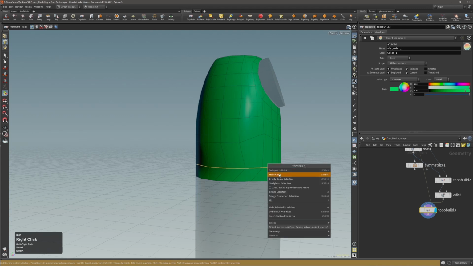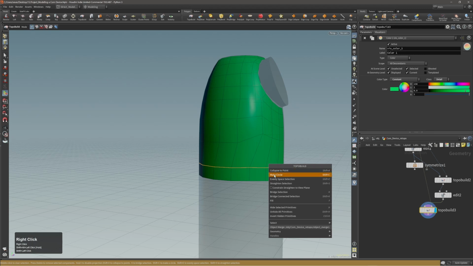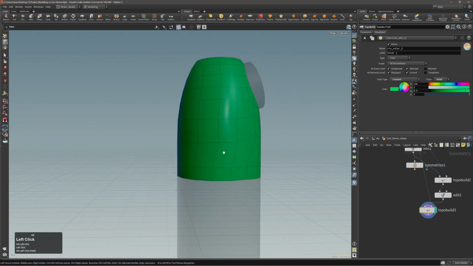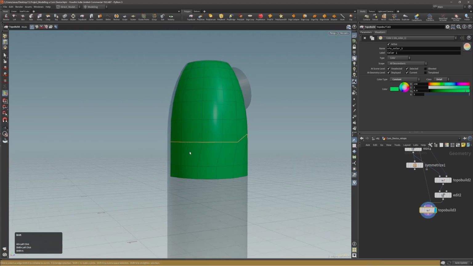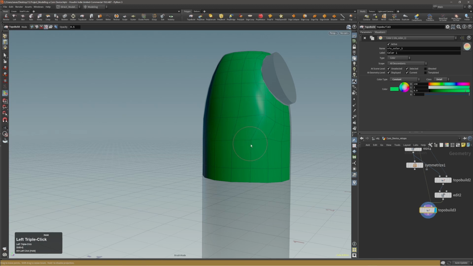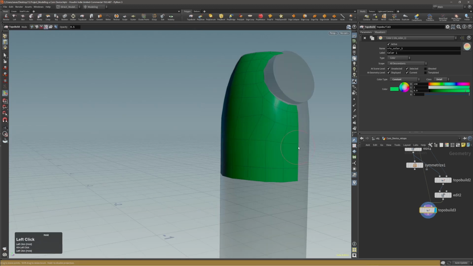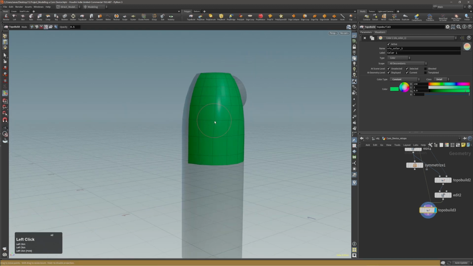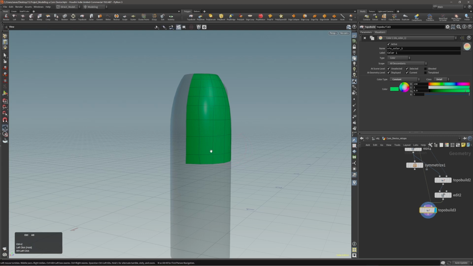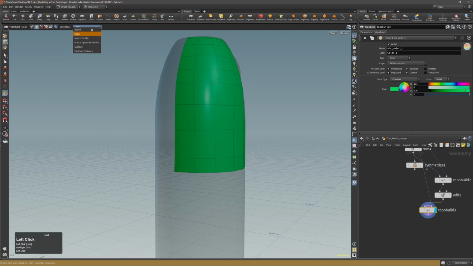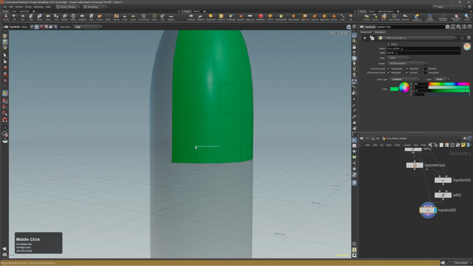Sorry, shift E. Not shift F. Shift E. Okay, let's bring this down. Now we can use our sliding here, and edge would work here, I believe, the best, not the surface.